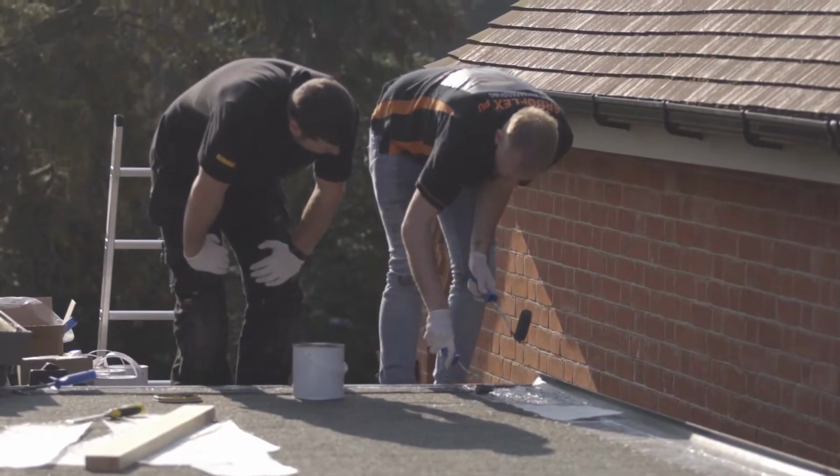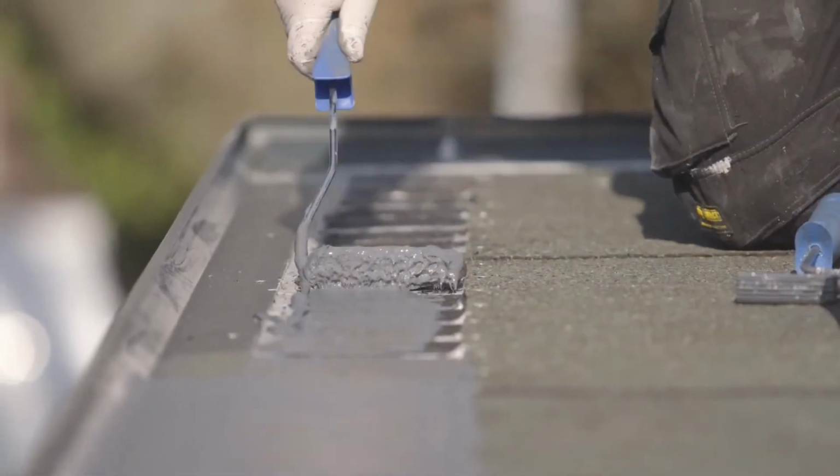Cutting the matting for the perimeter, we had to build up one area slightly. This is what you can see us doing here.